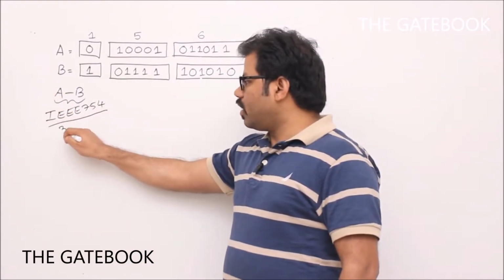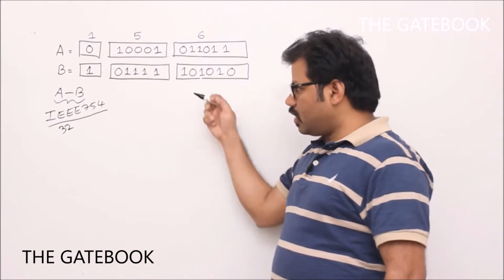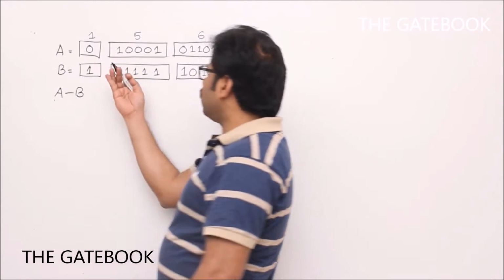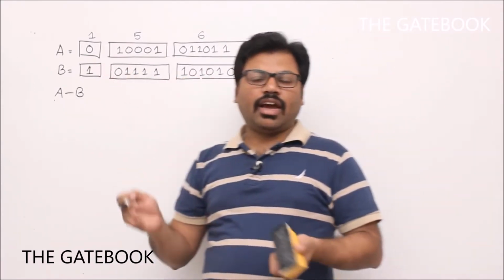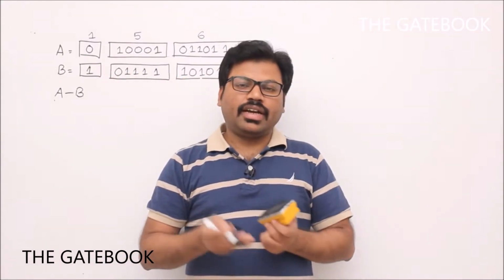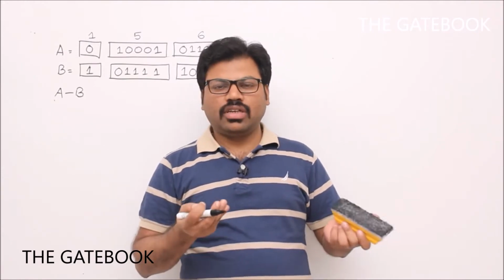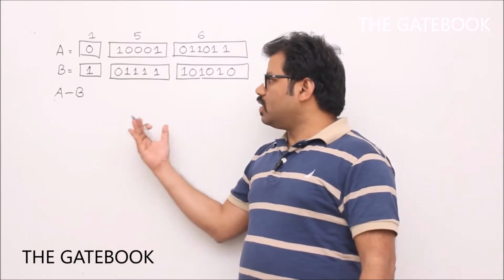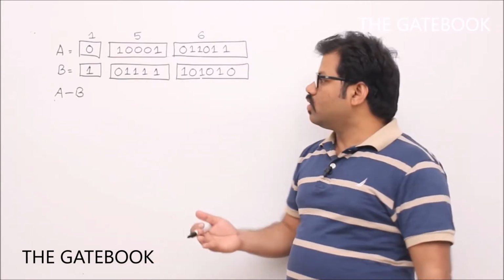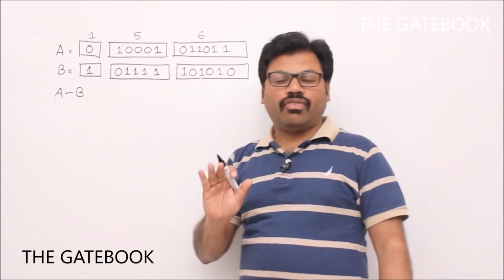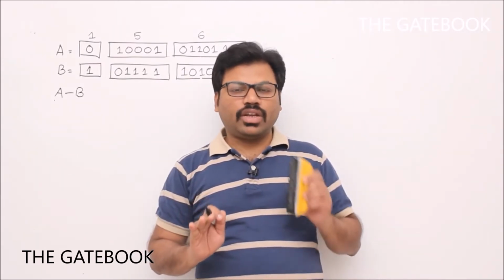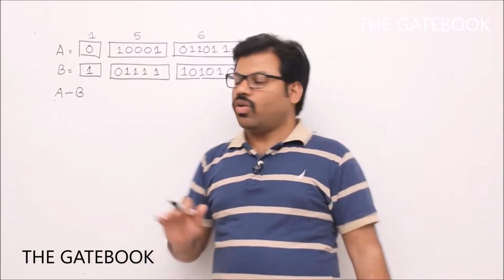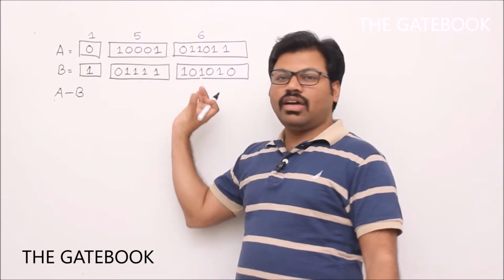But sir, it should be 32-bit, right? I am using only 12 bits. Yes, you are right. Why am I using only 12 bits? Because it is easy to explain. If I take 32 bits, then I have to always represent and manipulate everything using 32 bits, which unnecessarily dilutes the main concept. If I take only 12 bits, it is easy to understand, but the flavor is the same. Every rule we are using is generally a rule for IEEE 754 format. We are only reducing the sizes of the mantissa and exponent.